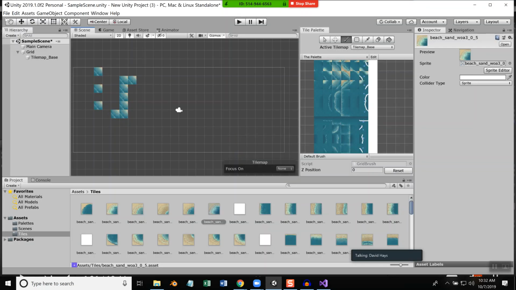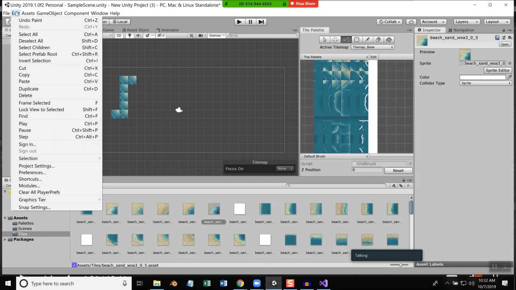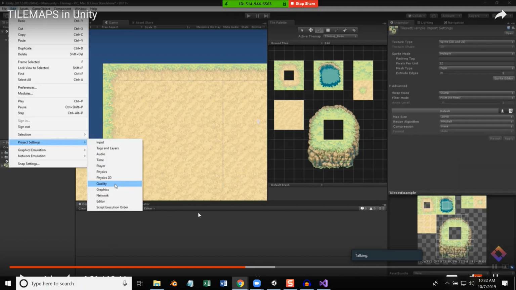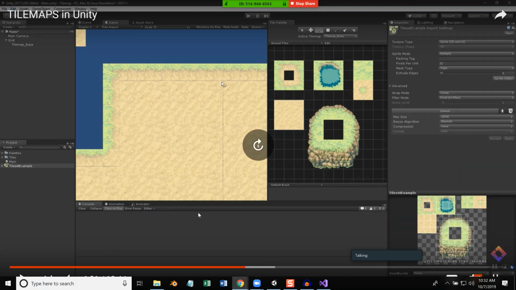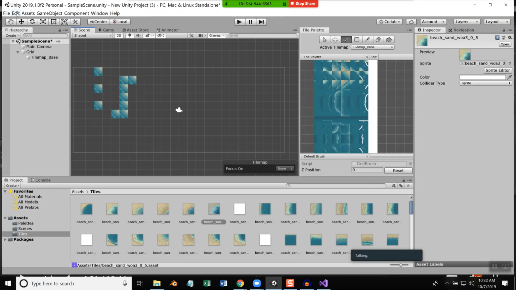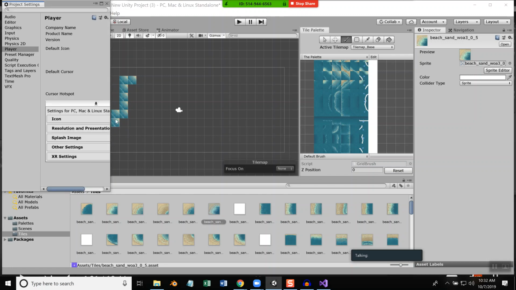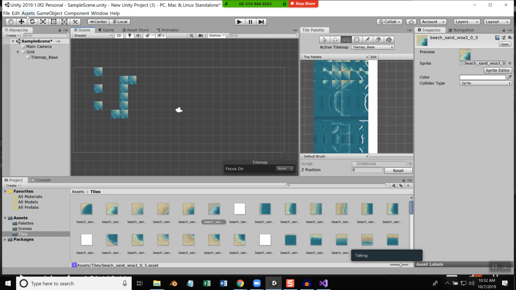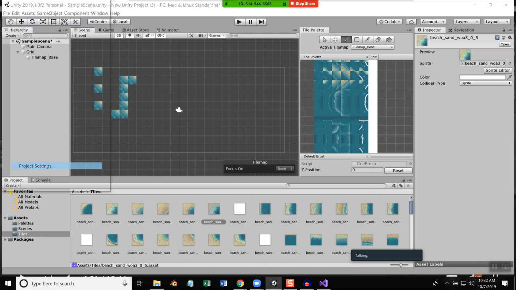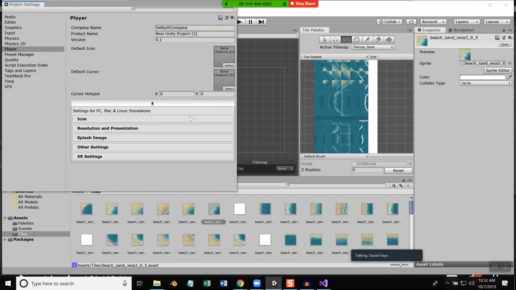So he's going to file or project. Let's see. Back up. Edit, project settings. Okay. It's a little bit different than his version.